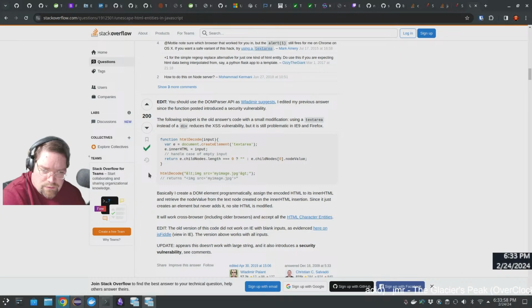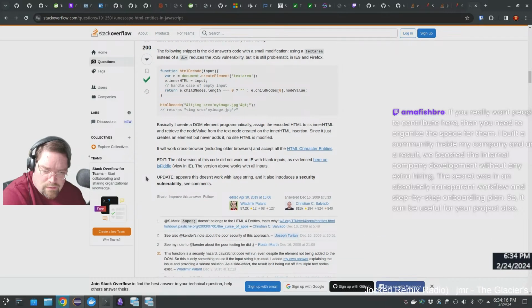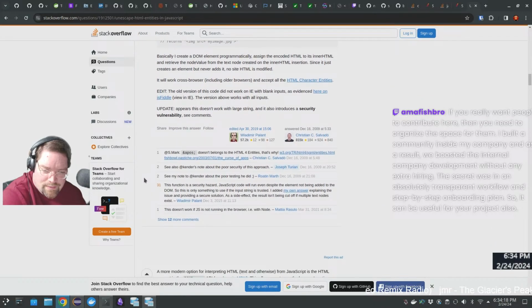Post use security vulnerability. Next areas have a div. There's security vulnerability.